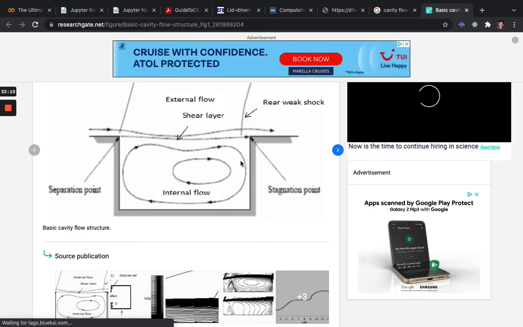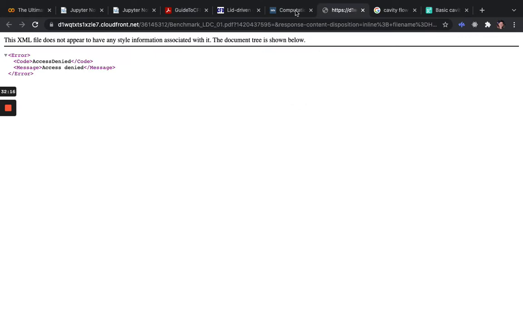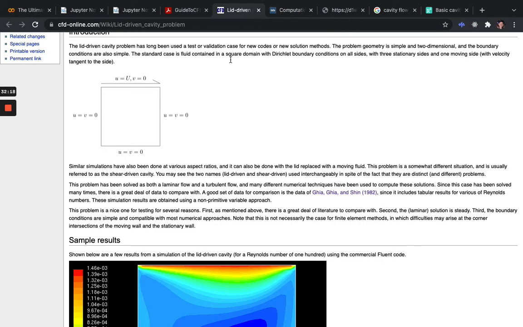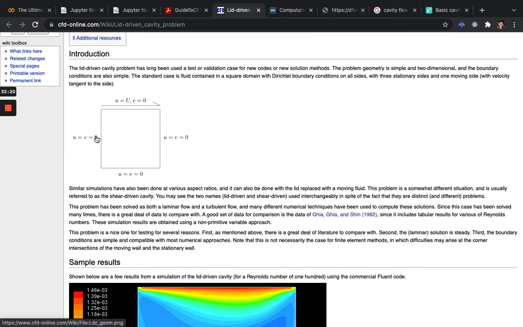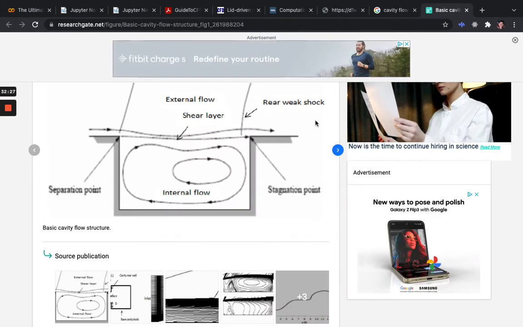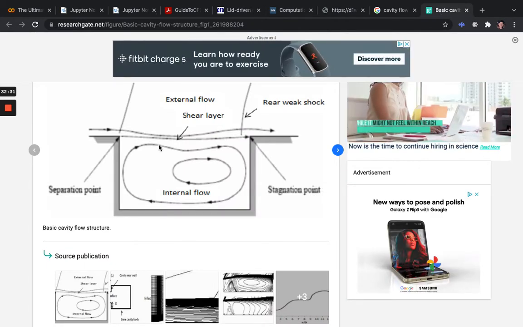This is a 2D problem. So we have the water here, the internal flow. According to the conditions of the problem, there's no velocity on either of the walls, right?